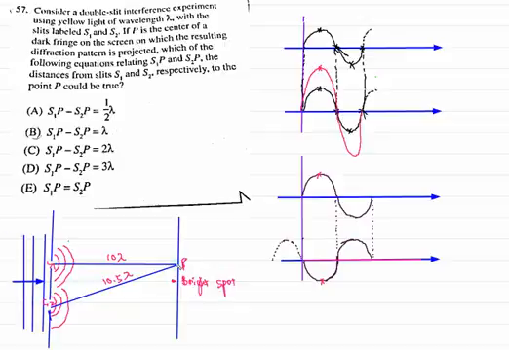In other words, they will cancel each other off. Okay, there will be a dark spot here. But if for example, instead of 10.5, you end up with 11 lambda.